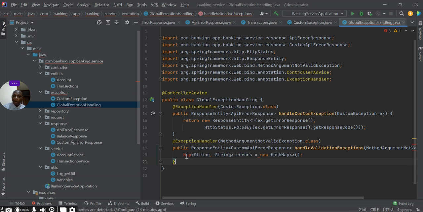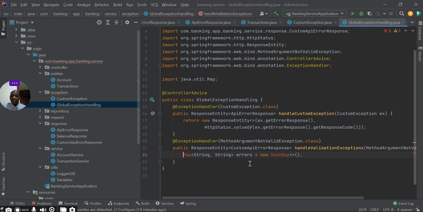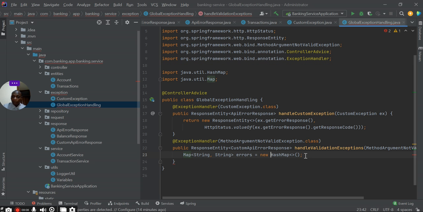So I want to loop through each and every field and get the exact error, and then map that error to our custom API response. How do we do that?